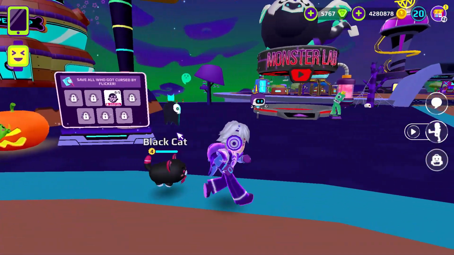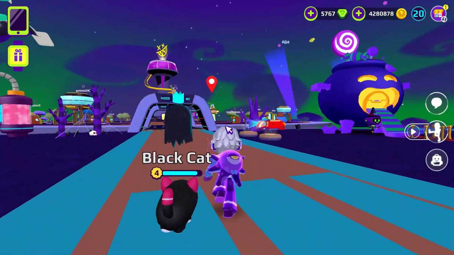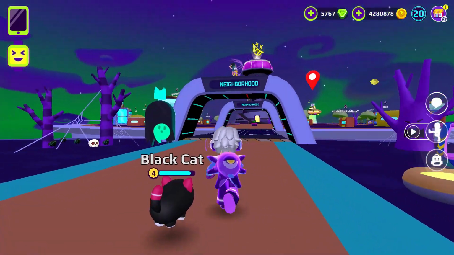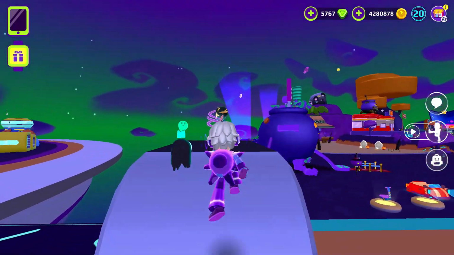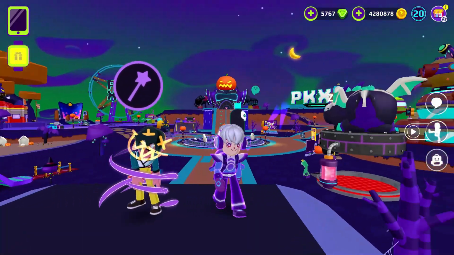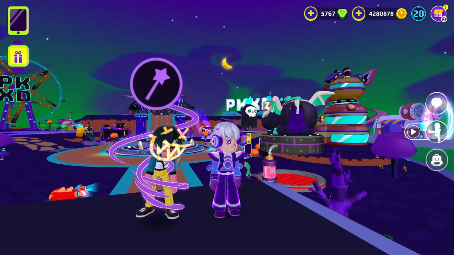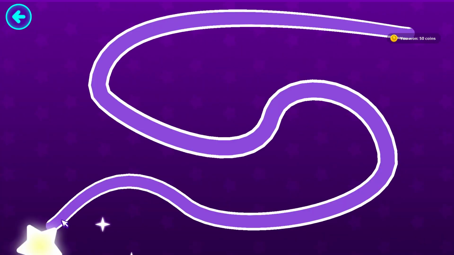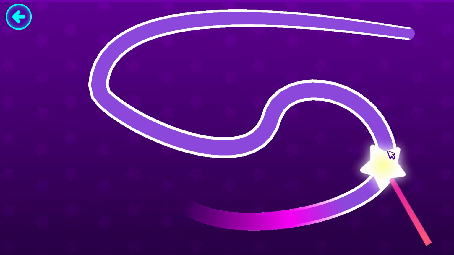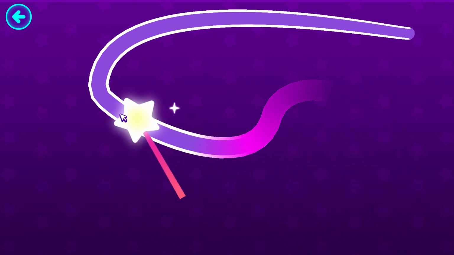So save all who got hurt by the flicker, and this is the first person that we will save today. So let's go save him. Just click on the wand like that and then follow the line that the wand creates like this. Very easy and you can do this.